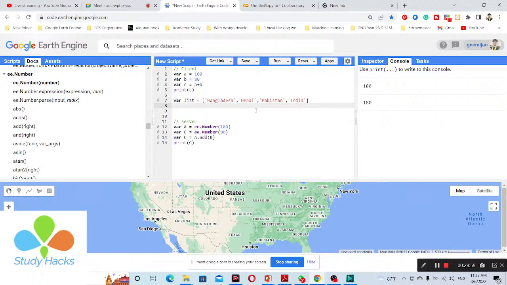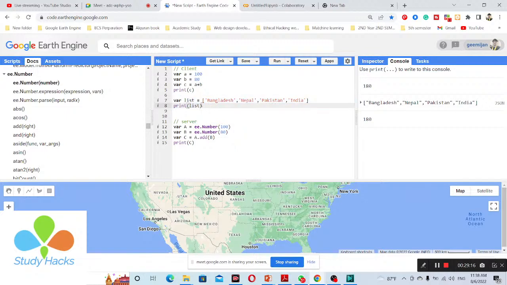And then I simply print this. And then I simply call the list and then click to the run. You can see I can get the result, but this is totally client side. It has no relation with Earth Engine server.